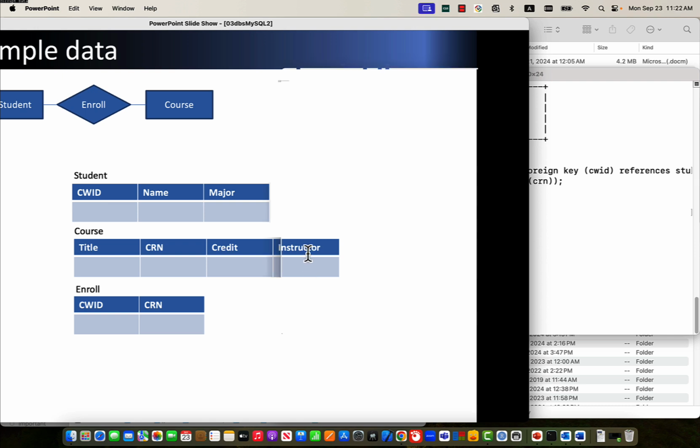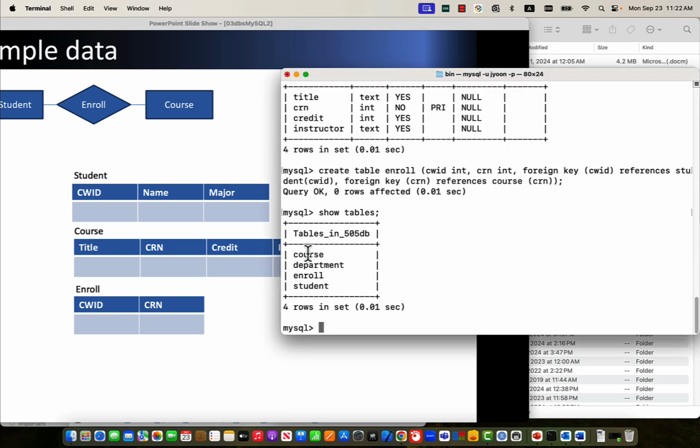So course will be an independent table. Department is an independent table, which means you can create the course and department freely. Enroll is dependent on the course and students. Student is dependent on the department. Dependent means the foreign keys.